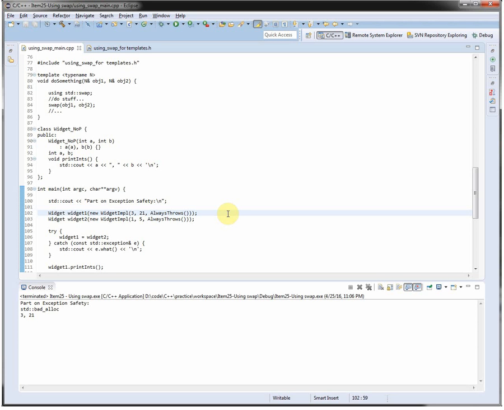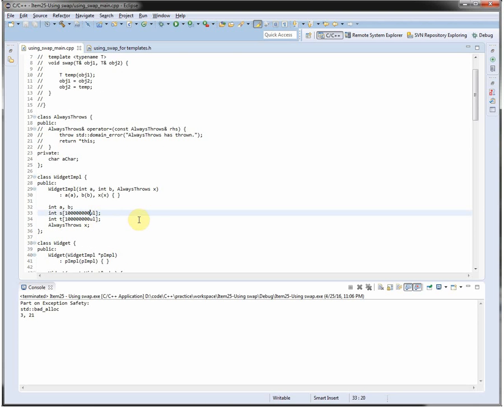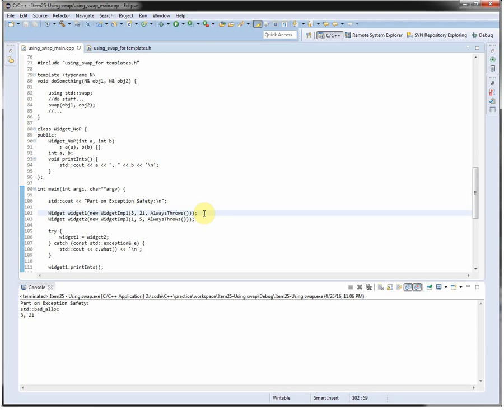I just want to make sure my math explanation is correct here. So that's 100 million, and the int is 4 bytes, so 800 million bytes here, and another 800 million bytes here on the heap, since these widget impls are being allocated on the heap. So 1.6 billion bytes, or 1.6 gigabytes of memory with these two.